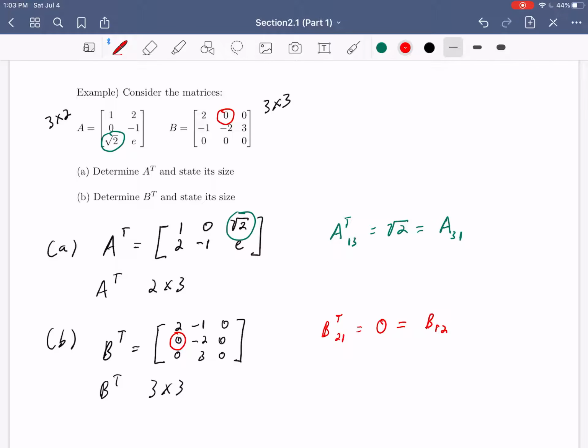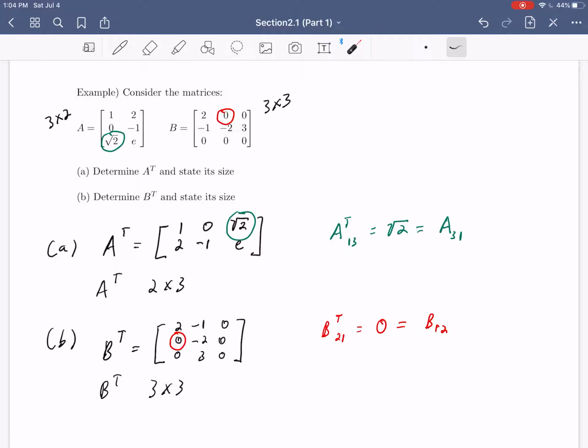Okay. Notice another interesting thing about the square matrix. A square matrix, like we said, has a diagonal. It has all those things, in this case the 1, 1, the 2, 2, and the 3, 3 position. Notice that those don't change under the transpose, because if you're in a position where your row position and your column position are the same, the 1, 1, the 2, 2, the 3, 3, then interchanging them is going to keep it in the same spot. So the diagonal doesn't change under the transpose. That's an interesting idea there.